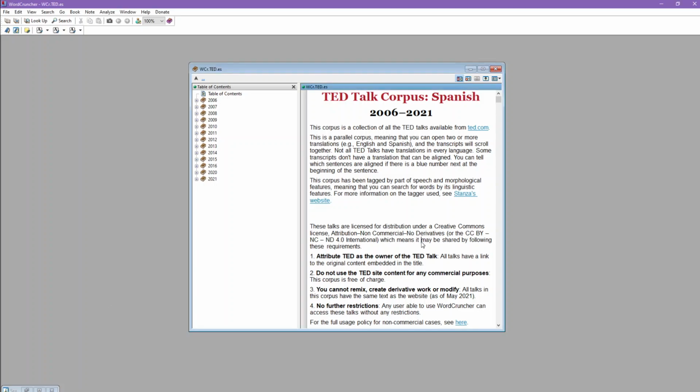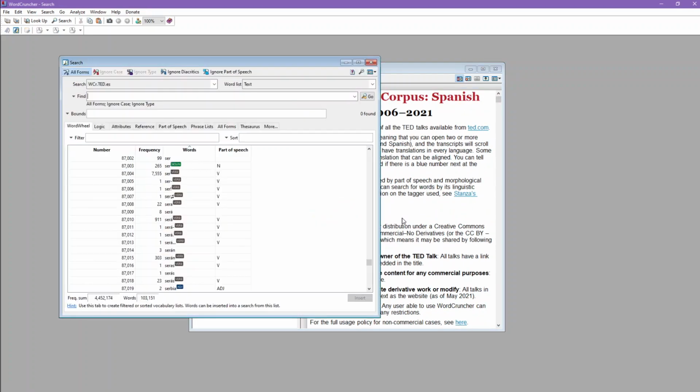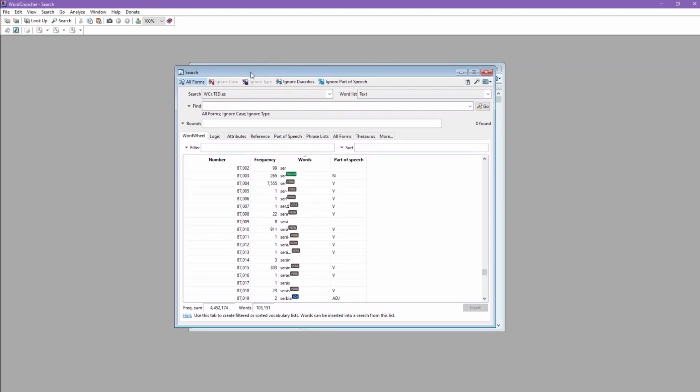Hey everyone, in this video we're going to be talking about expansion lexicons in WordCruncher. If you're creating books in WordCruncher, you may be interested in learning how you set up the all forms feature in WordCruncher. So what I mean by that is if I open the search window of this book that I'm working on putting in the bookstore, by pressing space, here I have an option that says all forms.